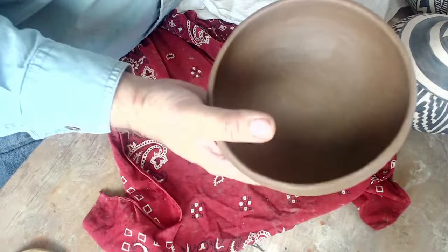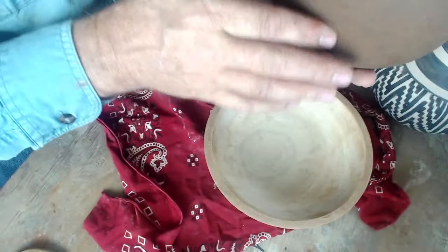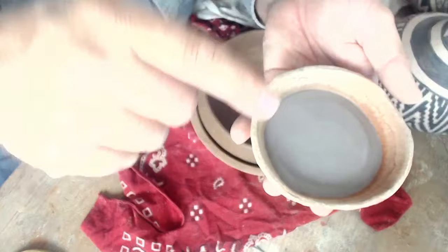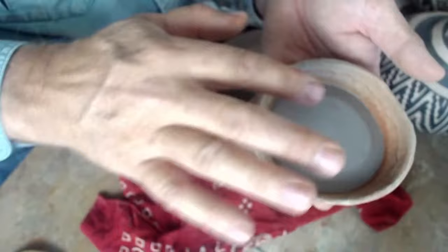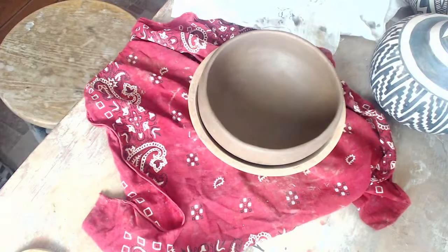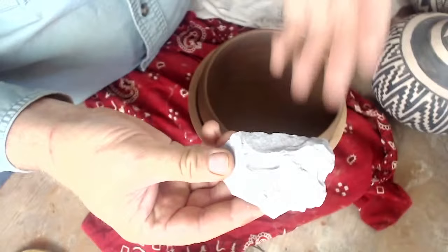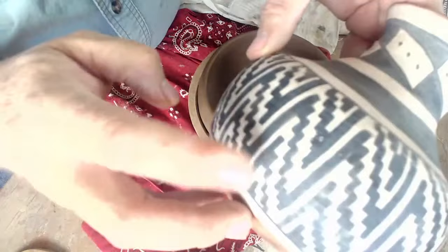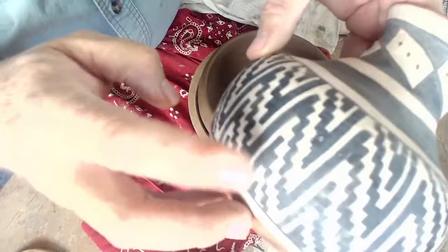I'm going to set it back in the puki so I don't flatten the bottom out — as long as the clay is a little soft, I'd rather not set it on a flat surface. This is my slip — the smectite slip I collect near St. Johns, Arizona, from the side of the highway. In its raw state it looks kind of purple or gray, but this is what it looks like fired: it's not stark white, more off-white, antique white, kind of creamy — a little yellowish or pinky — but it fires to a whitish color, so don't be thrown off by the gray color.